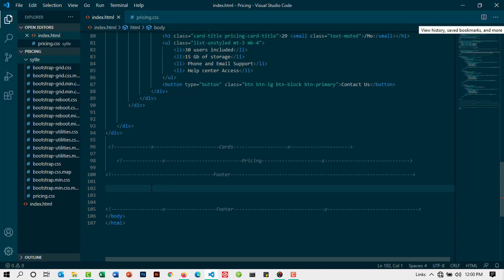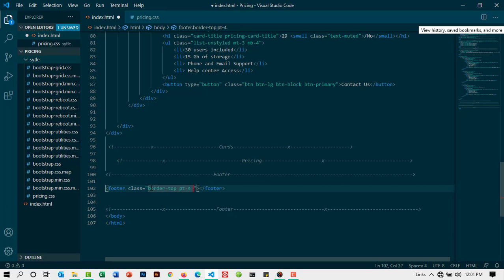So first thing, we're going to have the footer, and then we're going to give it a class. So we're going to give it a class of border-top. We want to have a border at the top. And I also want to create some padding and margin there, so I'm just going to say pt-4.